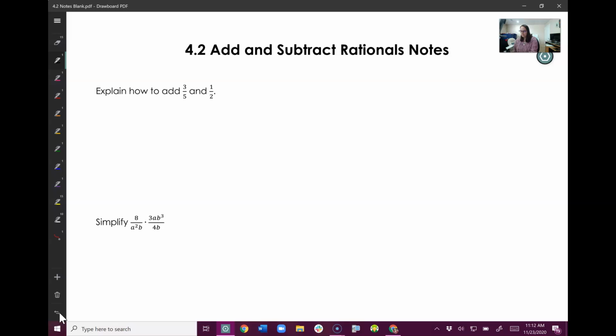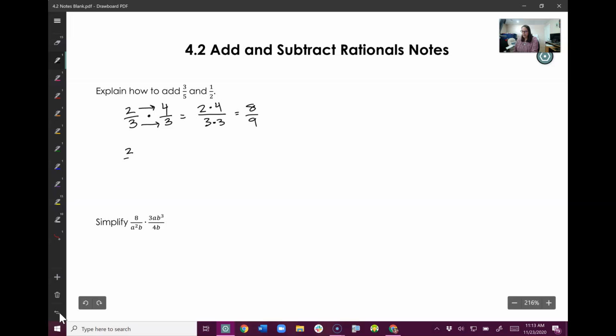Let me show you a little example of that. Let's say I gave you a fraction 2/3 times 4/3. Something like that. Well, from what we learned in 4.1 and from what you learned in elementary school, we would just multiply across. So you get 2 times 4 over 3 times 3, which is going to be 8/9.